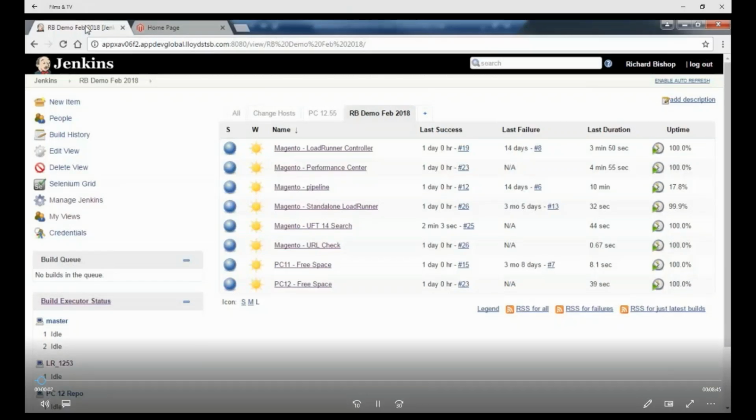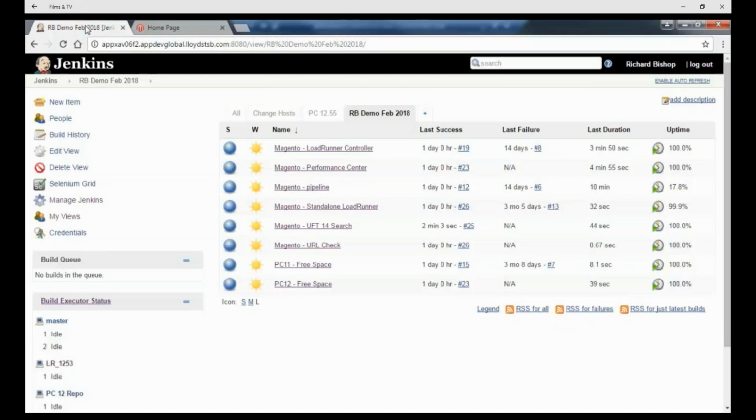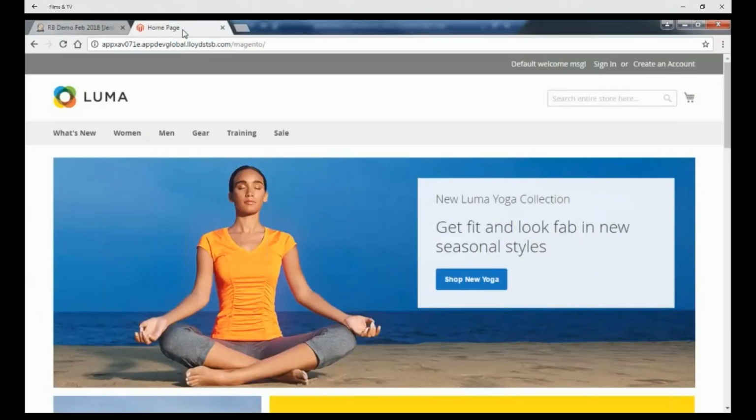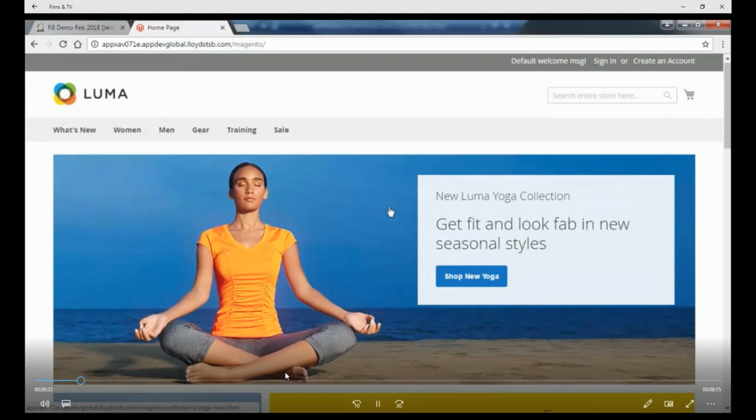So just to talk you through this, it's a demo that I recorded in February for the presentation in March, but it's all still valid. This is the screen that you get when you've installed Jenkins. In this case, I've got Jenkins installed on one of these cloud servers that effectively is a throwaway server that I mentioned earlier. So I've installed Jenkins, and I've installed a plugin called the HP Automation Tools plugin. I think it's been renamed to HPE Automation Tools, and soon I'm sure it'll be renamed to Micro Focus.